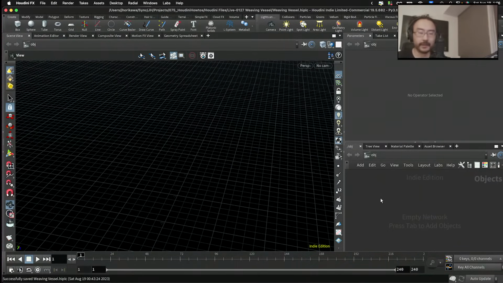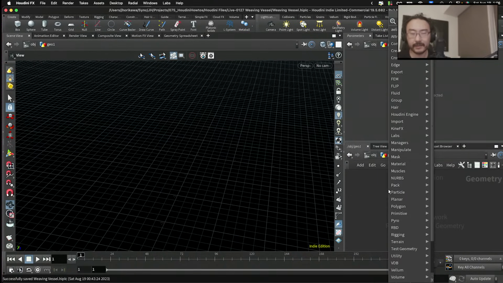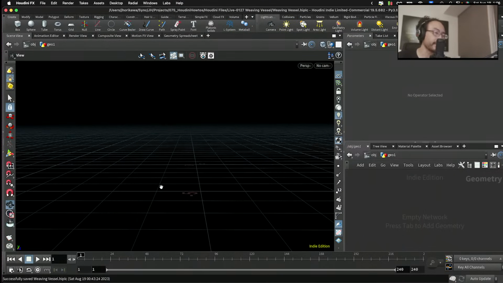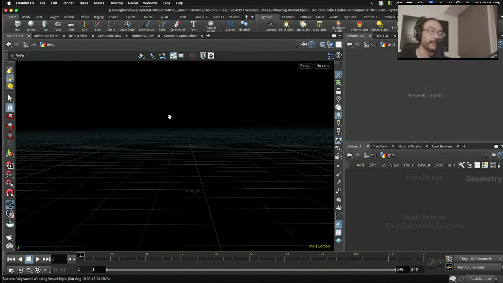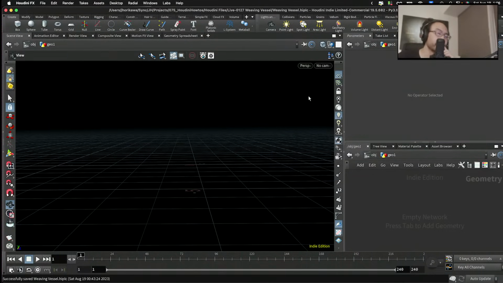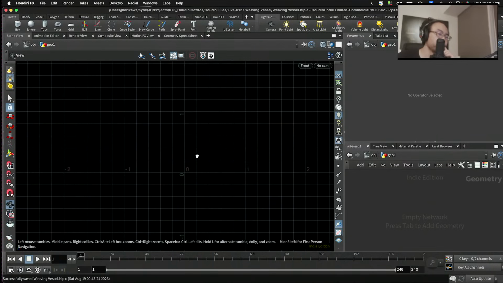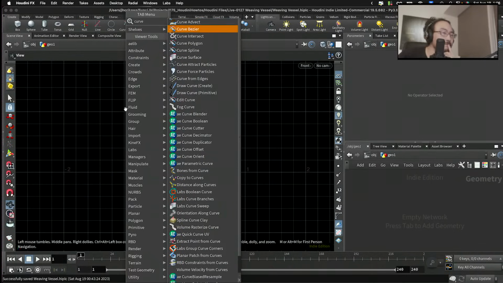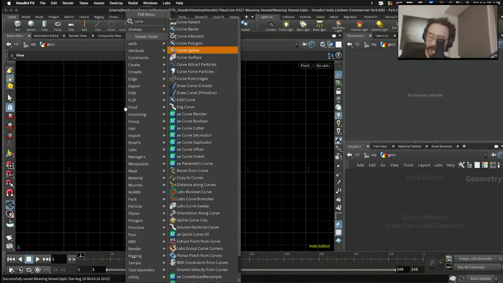So today I'm going to start by creating a geometry as always. Then start by creating a cross-section curve in order to make it as a base for the vessel. Okay, so let's change the view to a front view to create a curve. Okay, now I'm going to use, let's say, curve polygon.